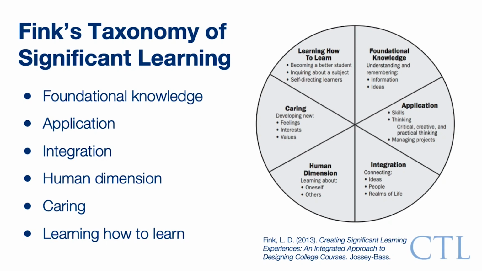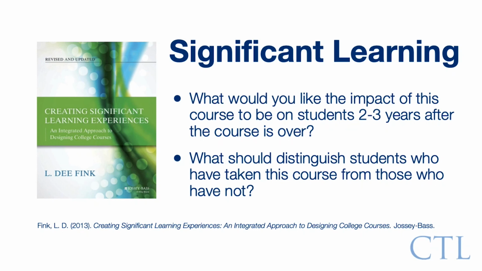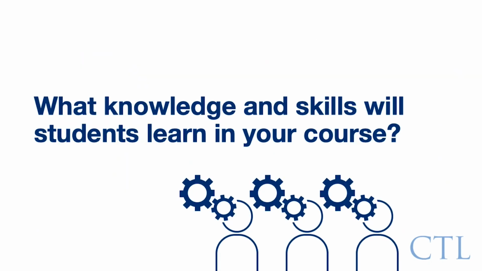To get started, Fink encourages instructors to ask themselves, what would you like the impact of your course to be on students 2 to 3 years after the course is over? What should distinguish students who have taken this course from those who have not? These questions guide us to identify curricular priorities. What knowledge and skills will students learn in your course?